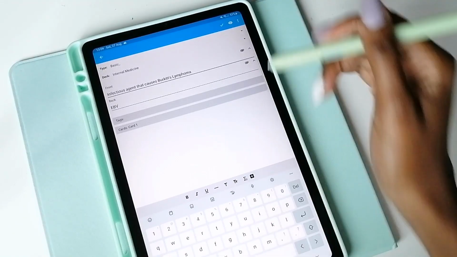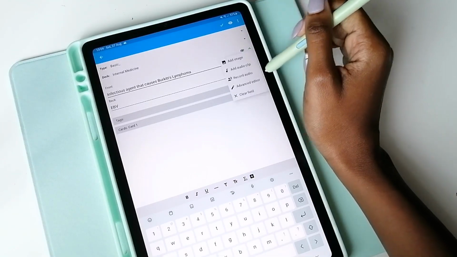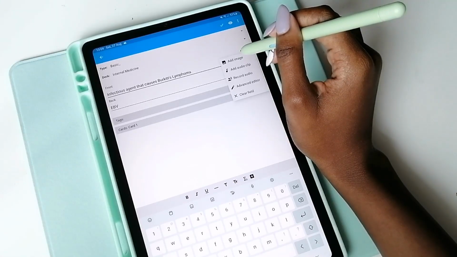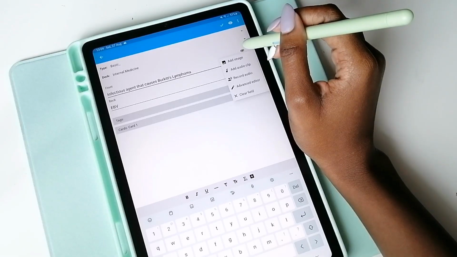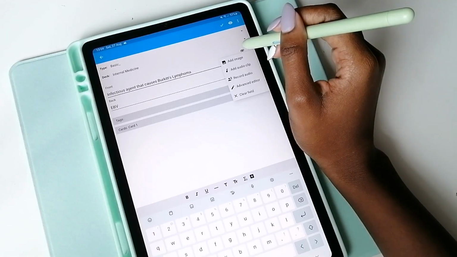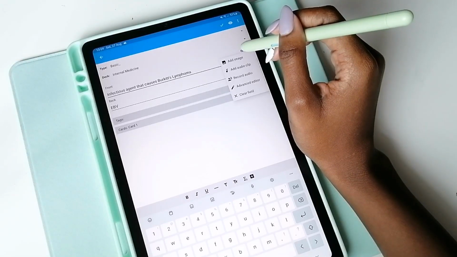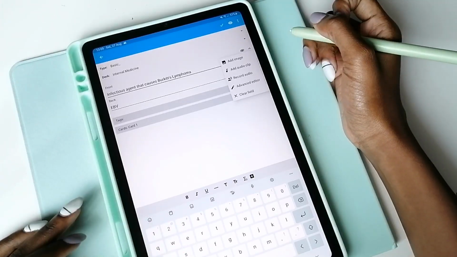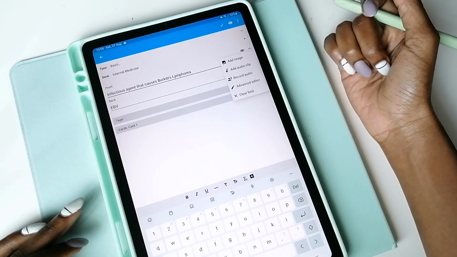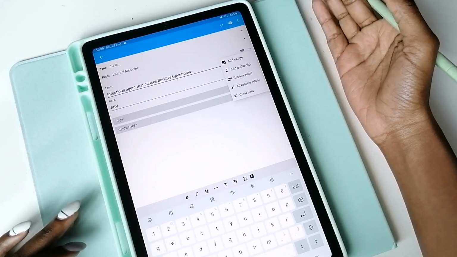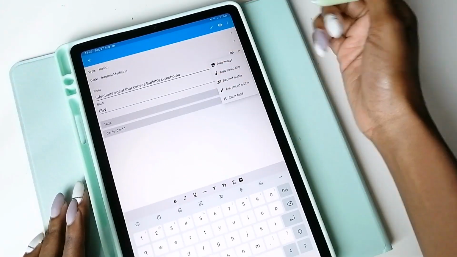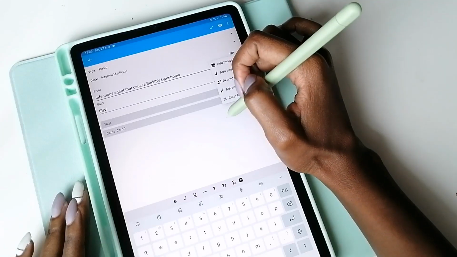Another cool thing about Anki is that you can add in images and audio clips as well. So for med school, I found this feature really useful when studying for pathology spot exams, where you'd be given a diseased organ or a microscope slide, and you'd be told to identify what is going on. So you can easily add in images to your flashcards as well, which is really cool.